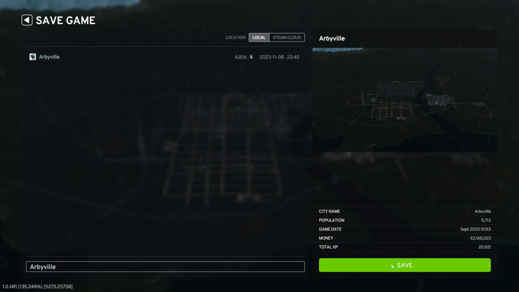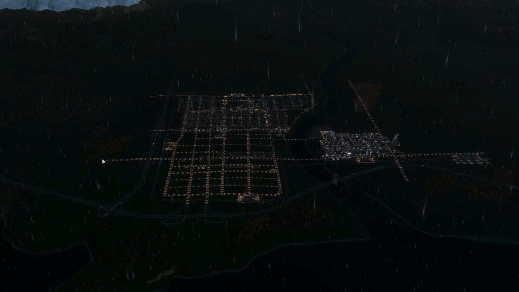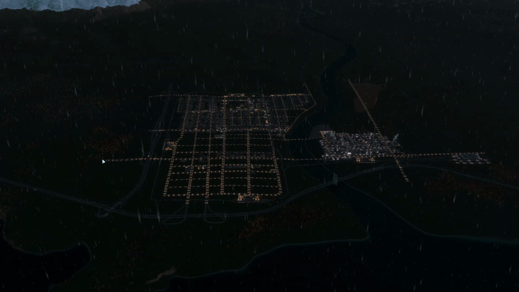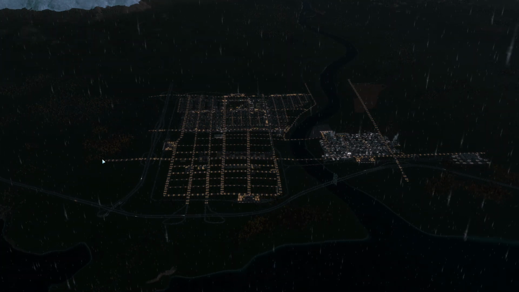I mean, this is Arbyville after all. There is insanity going on here. Yeah, we're going to need some food to supply all the Arby's we're going to build in this city. Which means we're going to poison everyone with bad-tasting food. Oh well, that's not my problem.